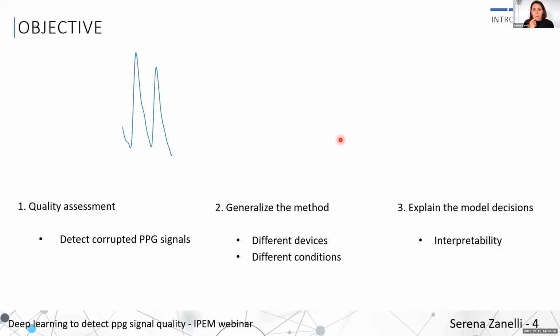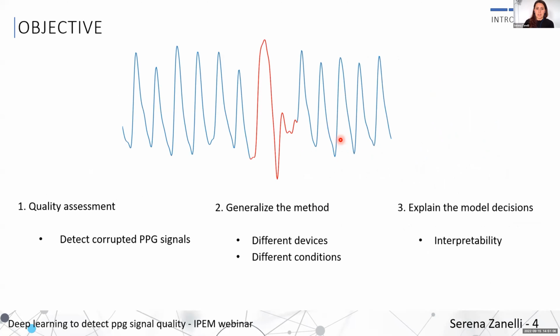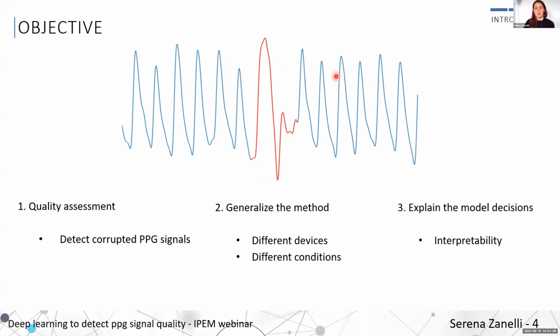When I speak about quality assessment, in my mind, it is composed of three main blocks. First of all, we want to understand if the PPG is high quality or not. So our model has to be able to detect, for example, in this case, whether the PPG is corrupted or good. The model has to generalize over different situations because, as we will see, different devices produce different PPG shapes. So we would like a model that is able to detect whether or not the PPG is good, independently of the device. This is the work that I'm going to present.